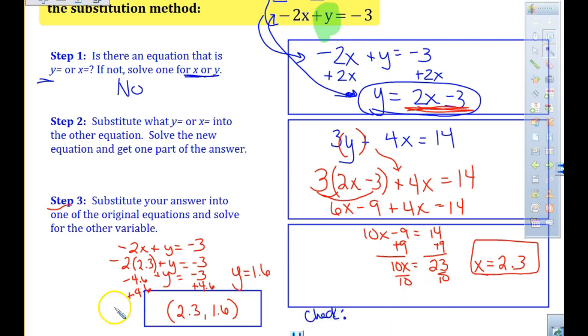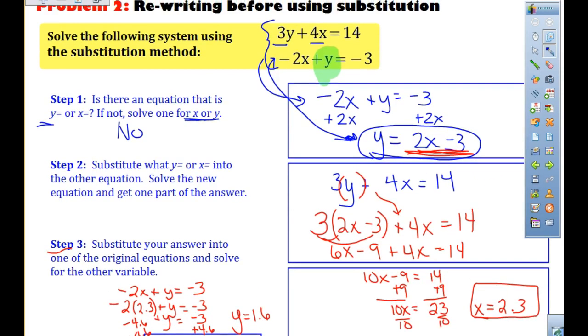And we can't use that second equation that Lauren used. You have to go back to the first equation, right? So even if you want to do the check up here by it, we already know our answer is 2.3, 1.6. We can go here and put 3 times, and if I'm substituting in, tell me, Ryan, what would you put in place of the y? What did we find y to equal? 1.6. So I'm going to have 3 times 1.6, and definitely use your calculator when you're doing these. Plus, we're going to put in 4 times, and if I'm looking at that, Reese, I'm going to have 4 times what?